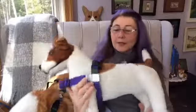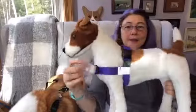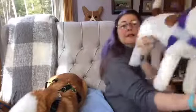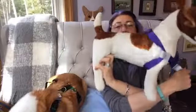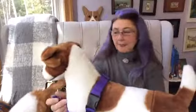And thank God this one was a gift to me from someone who had bought a better harness, and they wanted me to be able to show people how this isn't good. I mean, see how it's pulling on this side of him? He's stuffed, but he still can't stand up in this harness. So that's one popular type of harness.